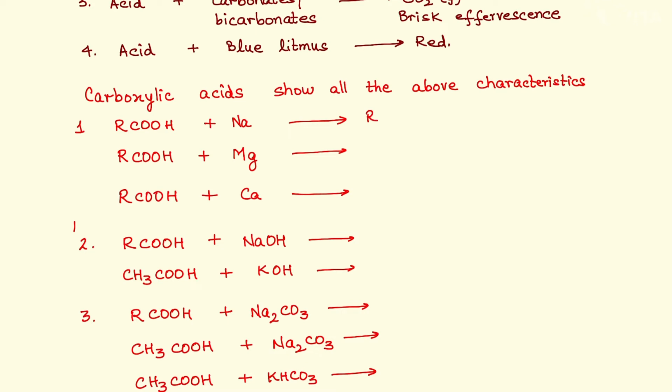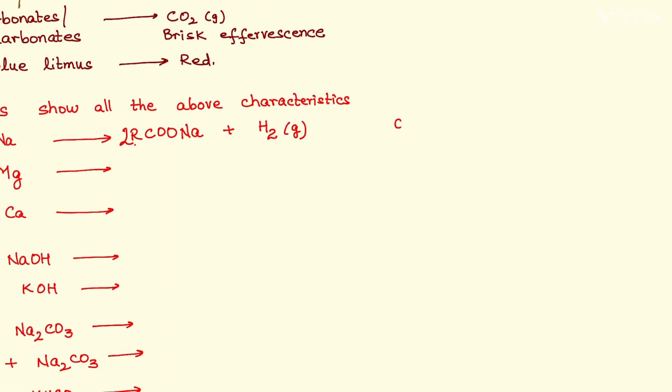Okay. RCOONa, the hydrogen gets replaced by sodium, and H. But when I write a single H, that means it's a hydrogen atom. Can an atom exist independently? No. So that means I will have to write it as H2, with a 2 over here. That means there are 2 molecules of the carboxylic acid involved, 2 molecules of the sodium salt formed, and so 2 Na participating over here. So if you notice, hydrogen gas is eliminated. Easy. Now try writing the same reaction with a specific compound.